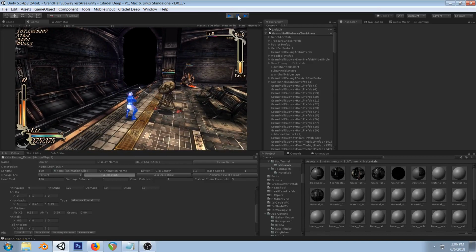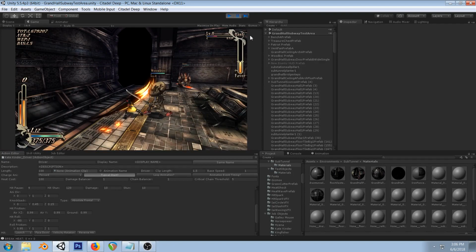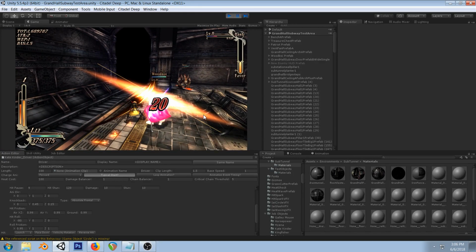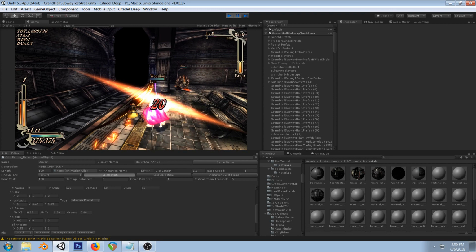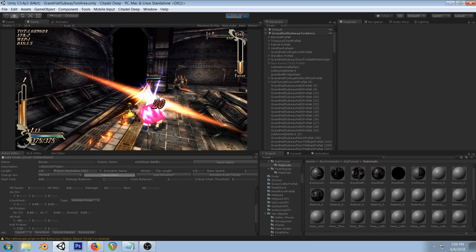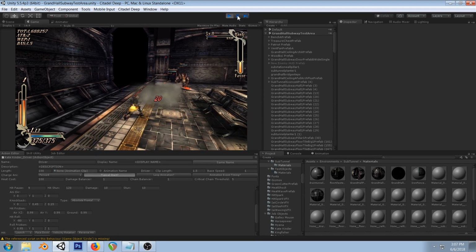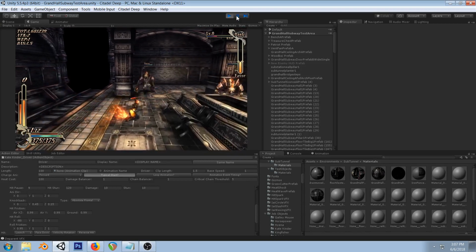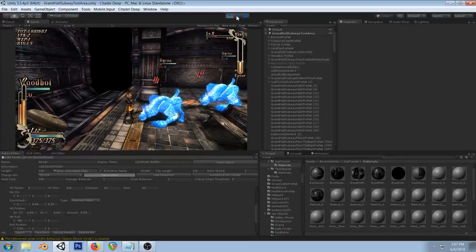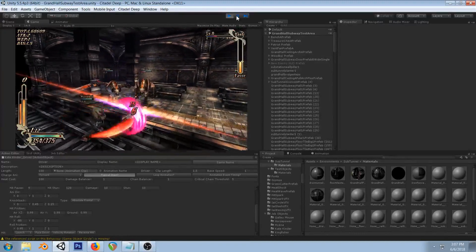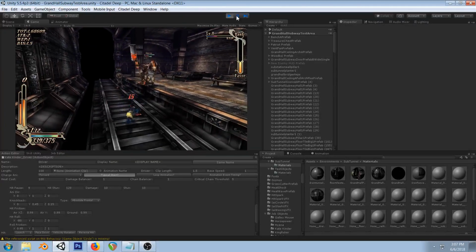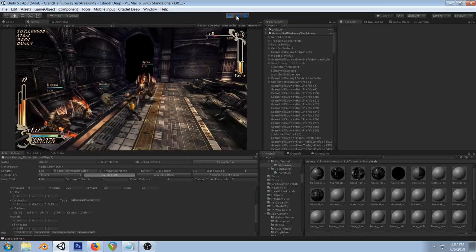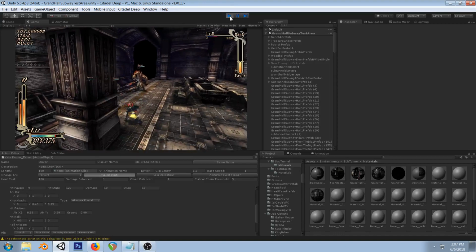Let's see here. I have these slashes here. I have this swirly thing here, and some of these are in screen space, and then some of these are in physical space, so they kind of fall off. And then I have these sort of purple sparks coming out, and they don't show up too well anymore. So again, we want the action to get out of the way, but kind of focusing on it. They look pretty dope, but I'd like to improve them. So maybe going through here, we'll get some ideas.